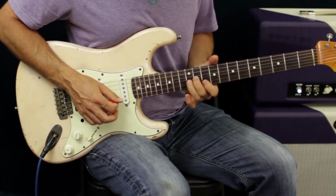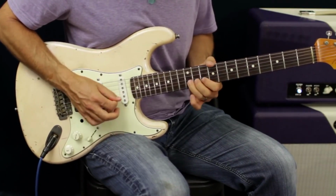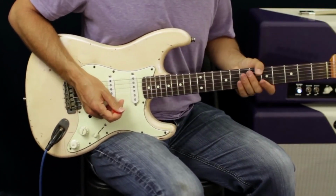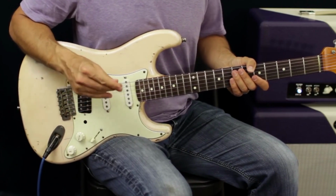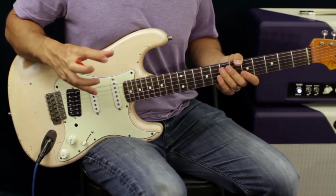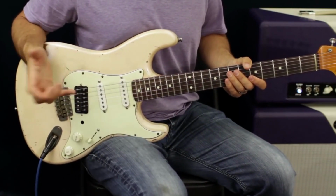So we've gone. Or you can just go. You know, you can do whatever you want. This is just kind of a guide as to what you can do with these positions, right? And these riffs, you don't have to play these exactly, but it might be something that you're not generally used to seeing or hearing. If you've been following these lessons, then you're used to it.